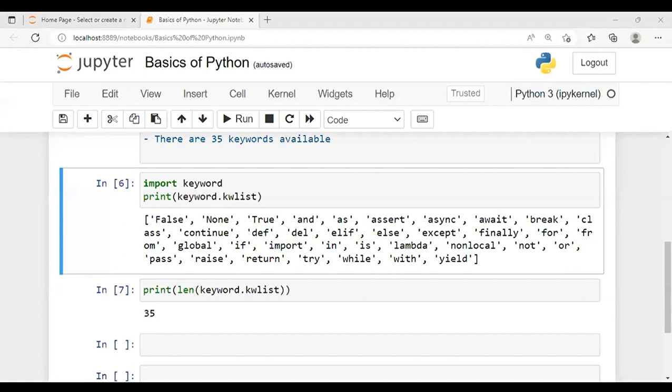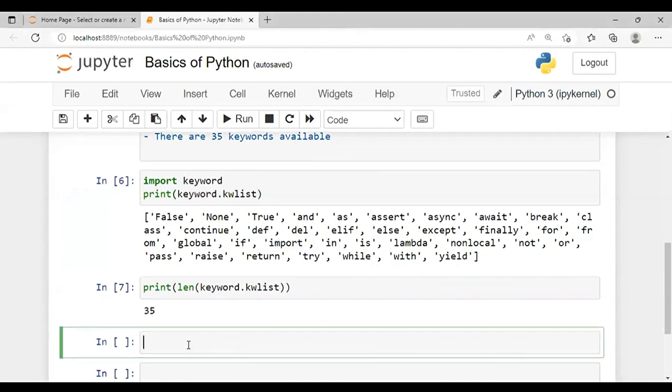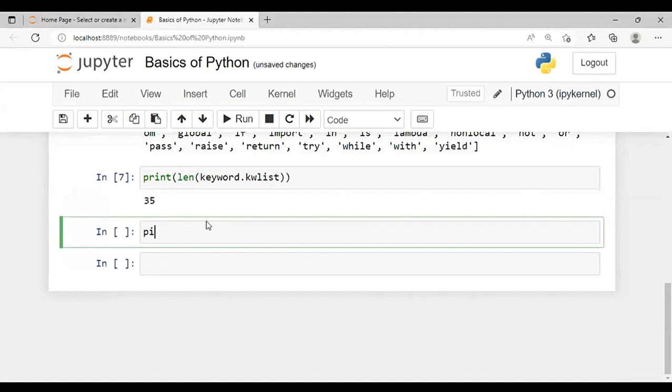There is no concept like constant in Python. So let me just tell you that. For example, pi is one variable that contains 3.14, right? This is the fixed one, but you can change the value here, right? Pi will act as a normal variable, guys. So there is no way to declare a constant in Python.